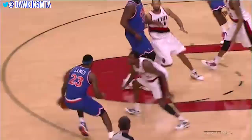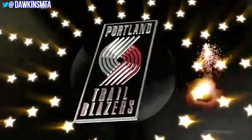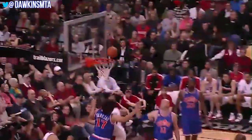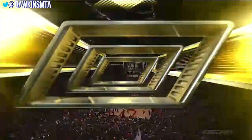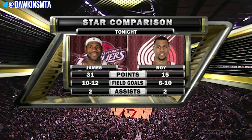This guy is just a special talent with special skills and a special mindset. These were early baskets — he got them out of the gates fast. Remember they're 6-2 after losses; this guy was upset that they did not win. He wanted to come out and set the tone, had two days to brood, two days to decide how to hurt his opponent — with his jumper or his drive, it didn't matter which. LeBron calls Roy the quiet assassin, and he was exactly that: his efficiency, his ability to handle the ball under duress with so few turnovers — 15 points, 2 assists without a turnover, tough shots from everywhere.